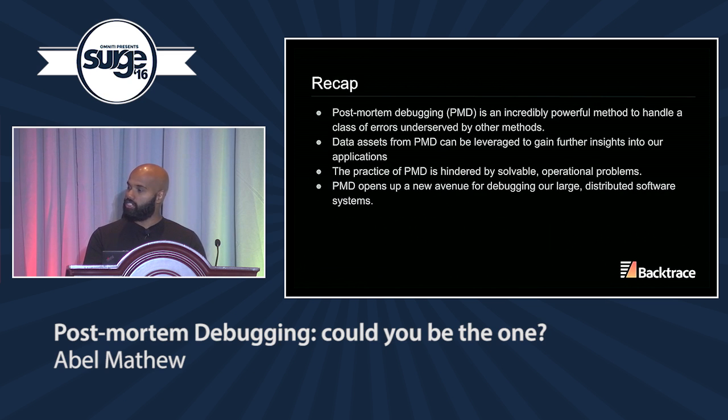So this whole story about postmortem debugging doesn't really end on a very good note. I'm not going to try to convince you to use postmortem debugging all the time now. There are certain cases in which you want to use it, but I will say it's a very powerful method to handle a certain type of error and a certain class of errors. So if you have a memory leak or leaked resources, it can be a very powerful tool for you to capture this state and compare it to a future state, as an example. These data assets can actually be leveraged to gain further insights into your application. So like Microsoft did, it's not just about determining the root cause for a specific error, but you can actually gain insights into what your application does and how it operates.